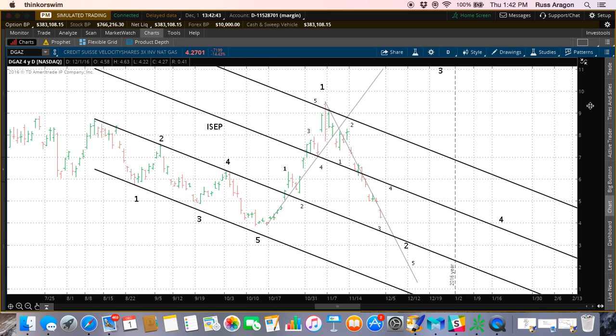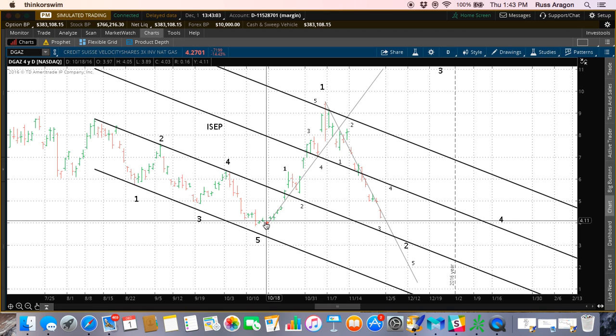Is that amazing? What's beautiful here now is we have these swings that we're going to be trading. But what's even better is we have many counts going on in our swings. You see this? 1, 2, 3, 4, 5.